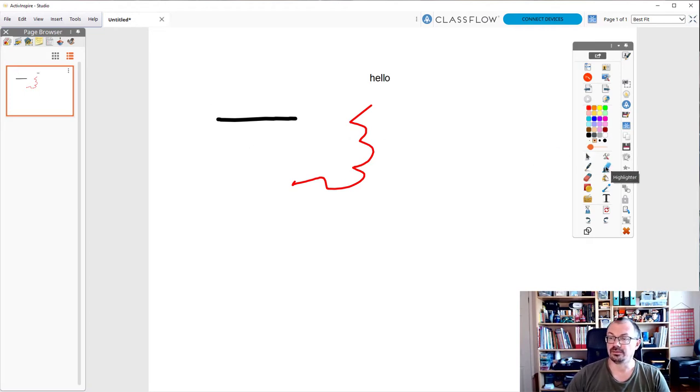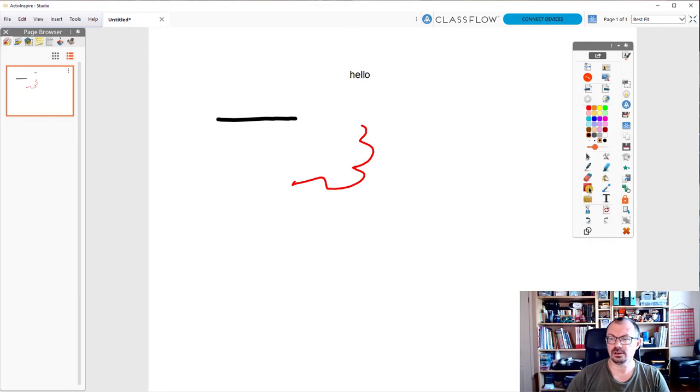You also then have a highlighter. The highlighter immediately defaults to slightly thicker sizes and is slightly see-through. So if you use a highlighter, you can draw over the top of anything you want to, and it's slightly see-through, so you can see the writing hiding behind it. As well as the pen and the highlighter, there's the eraser, which will now actually rub things out. In really old versions of ActivInspire, Active Studio didn't. The rubber wasn't a rubber. The rubber just made pens see through, which is rather weird.